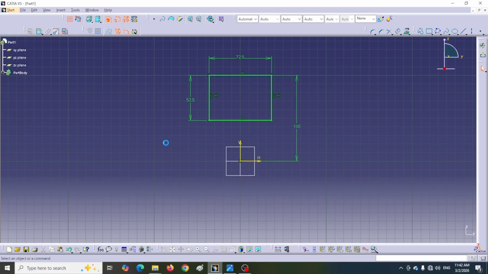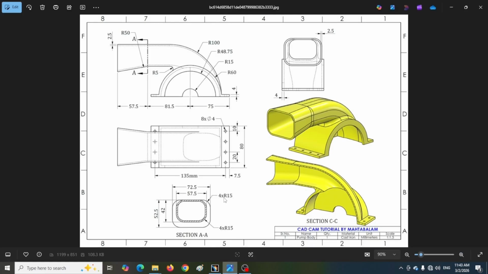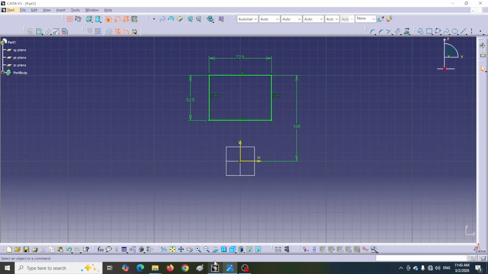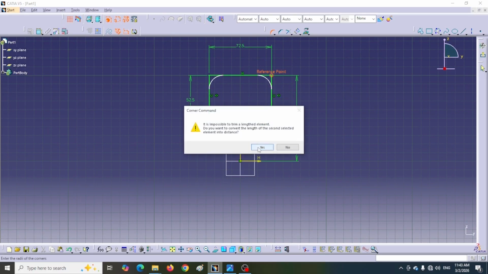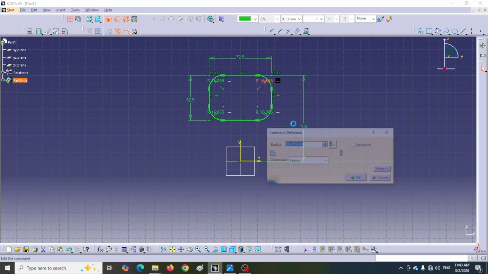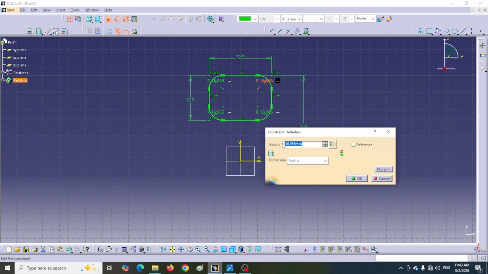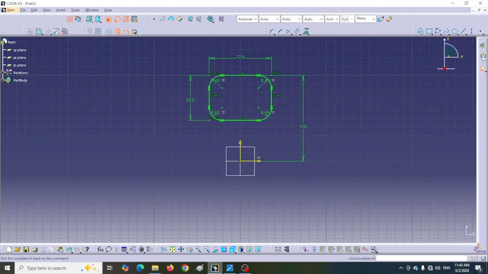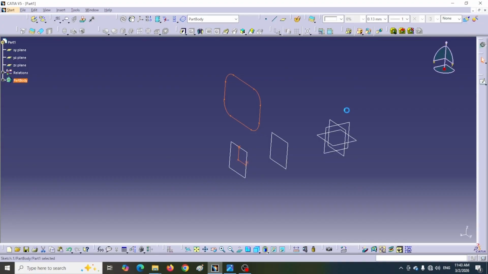Finally, I create 4 fillets for the rectangle with a radius of 15 millimeters. I exit the sketch environment.